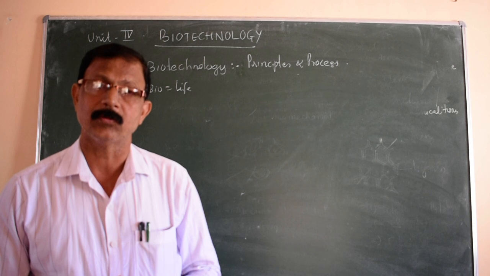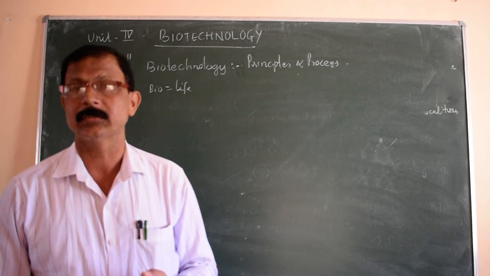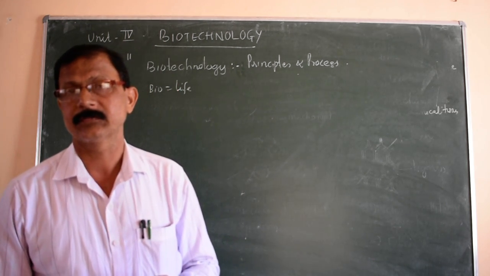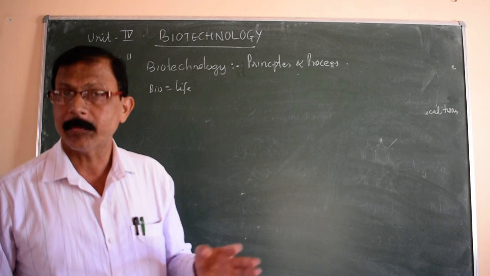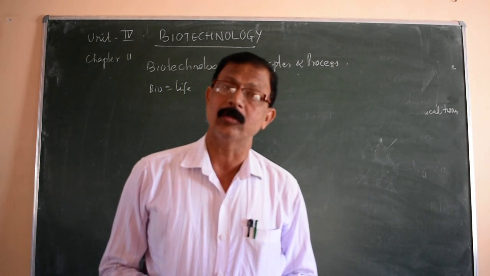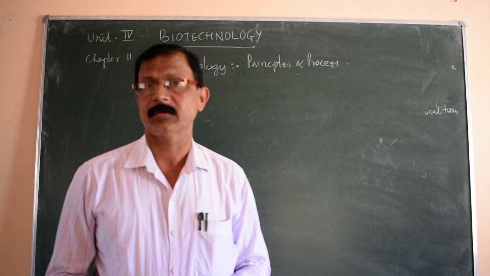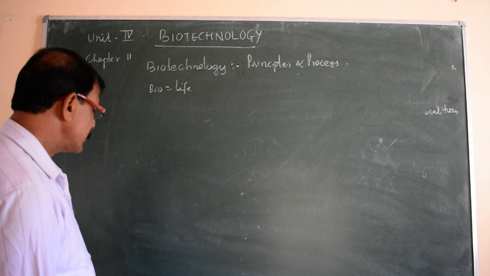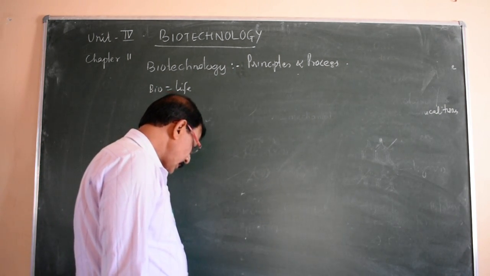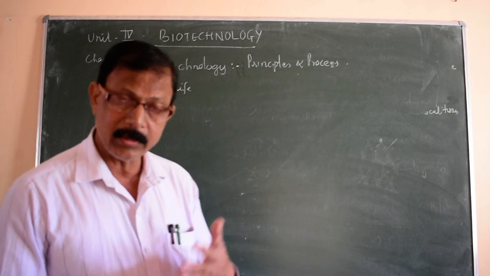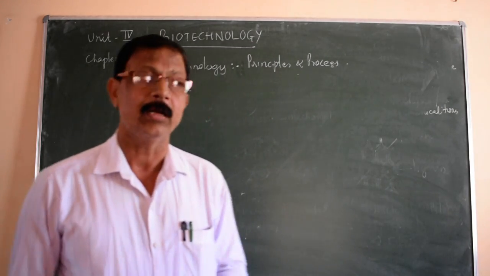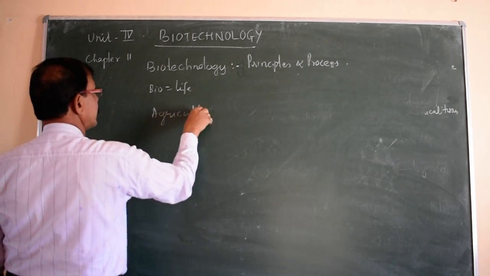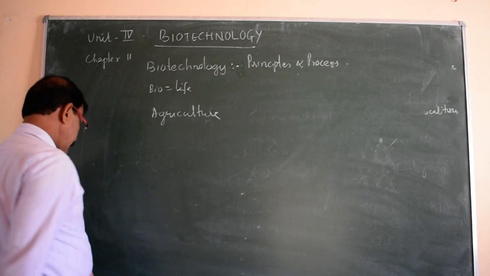Then in industries also, the pharmaceutical industry and some chemical manufacturing industries use biotechnological processes, including in the preparation of vaccines and many more fields. There are several advantages of this biotechnology, and not only in the production of chemicals and enzymes, nowadays biotechnology is also variously used in agricultural science.